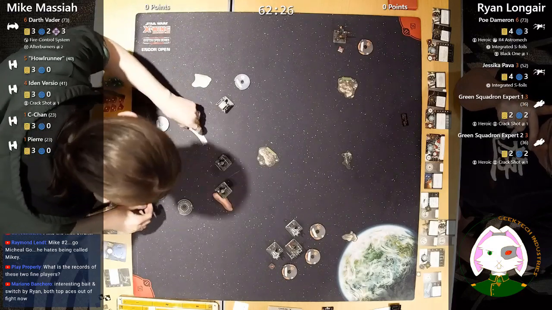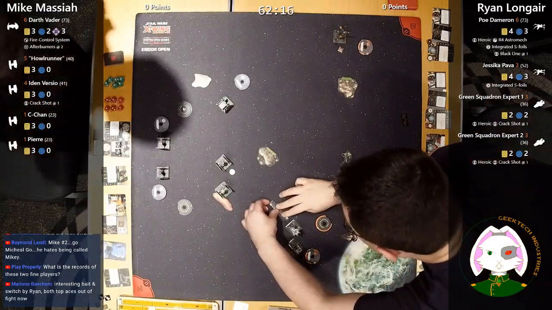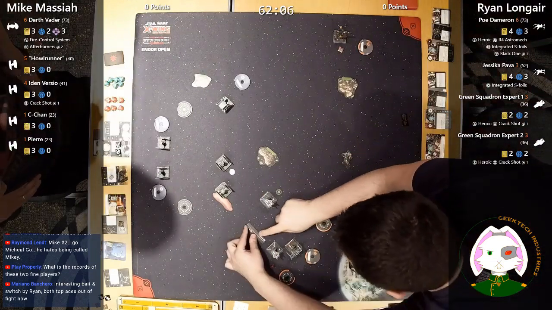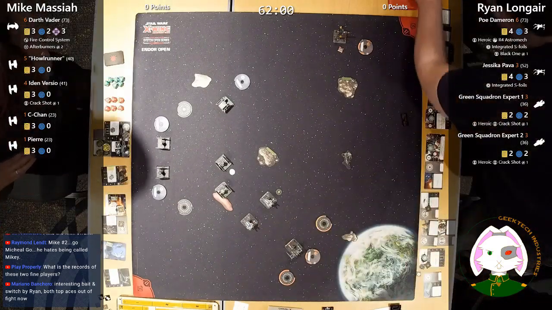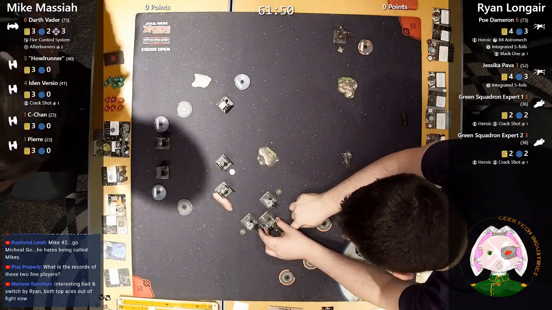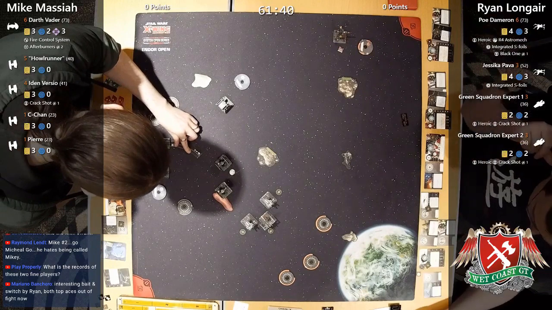Yeah, Mariano, I agree. That bait and switch by Poe, I did not see that coming. I did not expect that. Now, I wonder if Mike saw that coming and is then just going to turn Vader in with the rest of the swarm. Ryan pushing up. Yeah, this is what I figured.